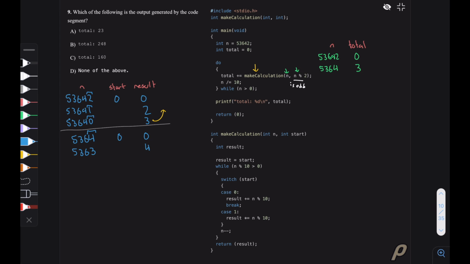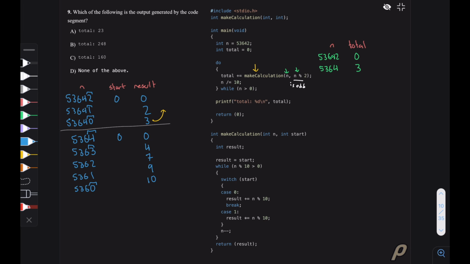And so we're basically just going to repeat this process until this last digit is 0. So if we do that really quick, we add 4, we get 7, and then we get 5, 3, 6, 2. Then we get 9, then we get 5, 3, 6, 1, then we get 10, and then 5, 3, 6, 0.